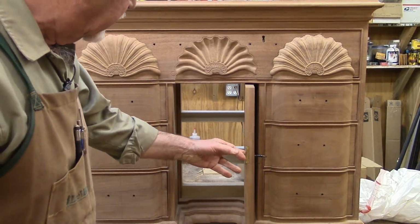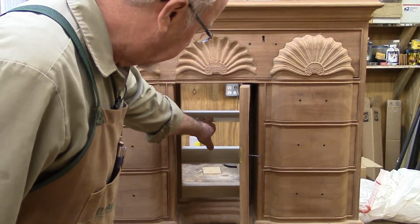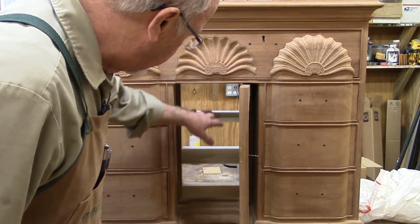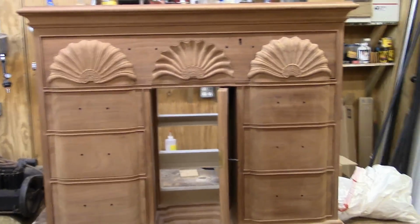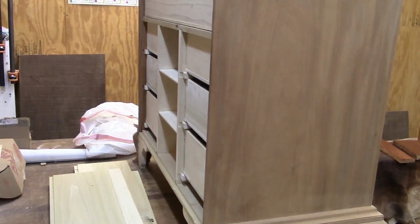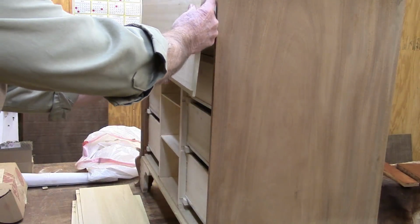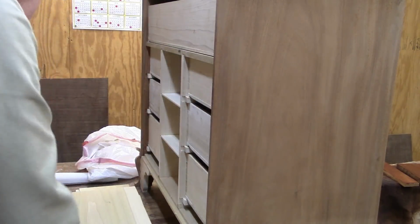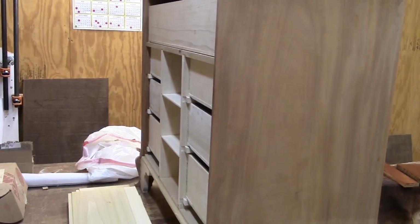The other thing I made was the 2 shelves that belong in the center there, and they're 3/16 of an inch thick, and they fit into dados that I had cut way back in the beginning, so they run front to back. And I made the back of it, so there is the back, and it's just a regular poplar shiplap siding. It goes in like so, and there's 2 other pieces here, and that'll be nailed on. So that finishes it up. The construction's complete, and all we got to do is do the finishing now.